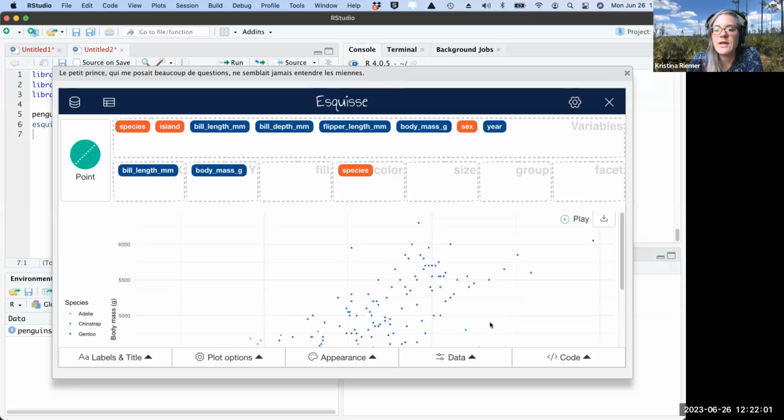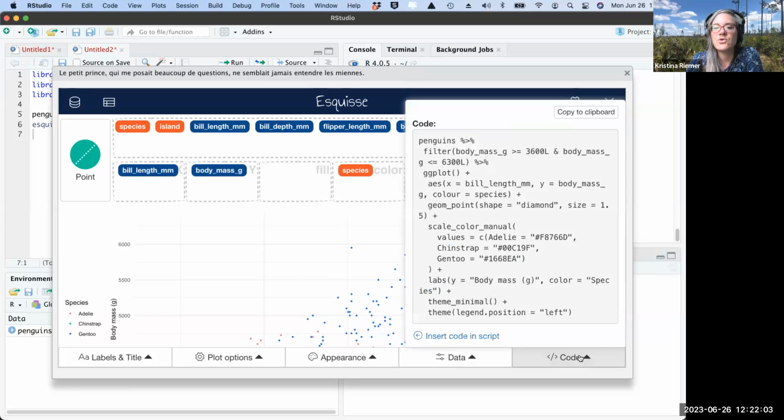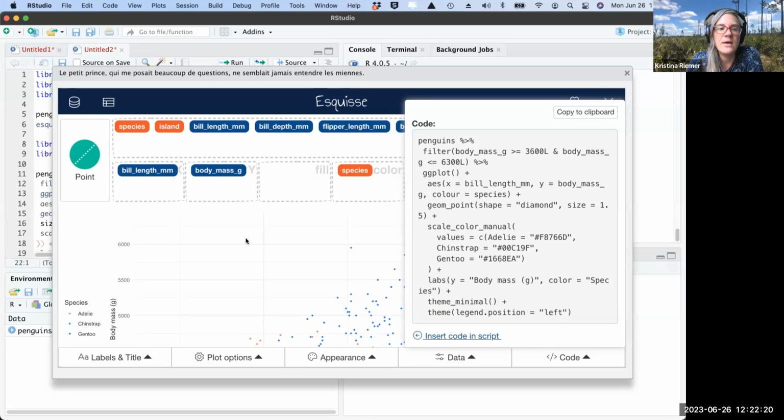But this is really nice because it generates the code for your ggplot for you. You can see right here, these are all based on all the things that I've clicked on. All the steps are basically saved out as the corresponding ggplot code. You can either copy this code, or there's this nice little button here. If you click it, when I exit out, you'll see that it put this code into the script that I was currently working on. And so now it's saved out and I can run it locally.